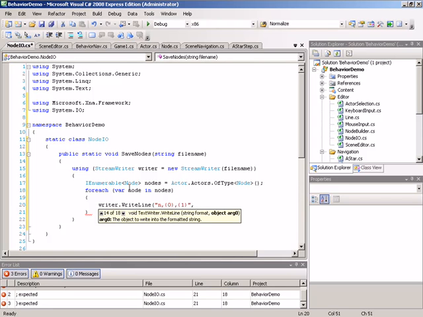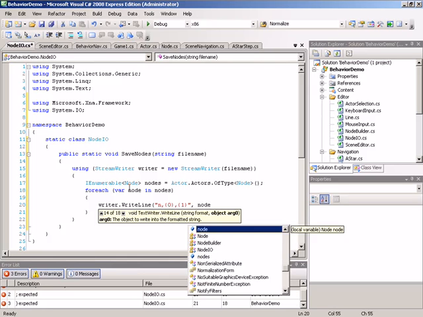Alright, for the arguments themselves, we're simply going to store the numeric position of this node. The node, of course, uses a Vector2 for position, but that Vector2 in turn represents 2 floating point numbers, and we can easily write those numbers in a textual representation inside of this text file. So we're going to simply extract the X and Y positions.